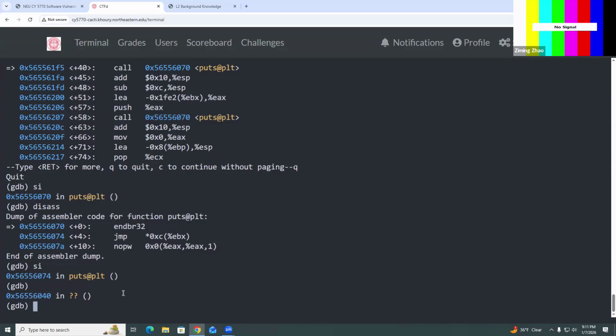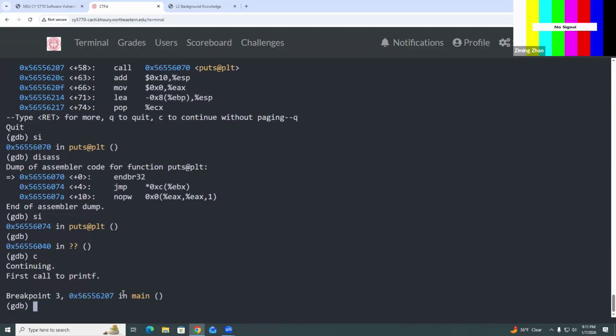The core process here, the call graph here is from address 1F5. We call to which address? 1F1 to 70, right? After that, somehow we go to 40. Okay, so this is the first time we call this puts function. This is from 1F5 to 70 to 40.